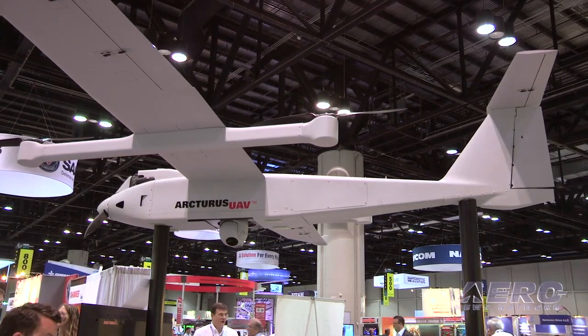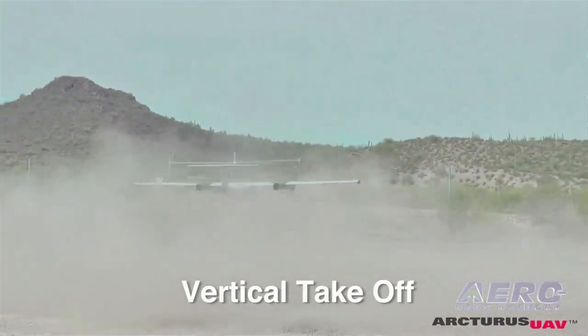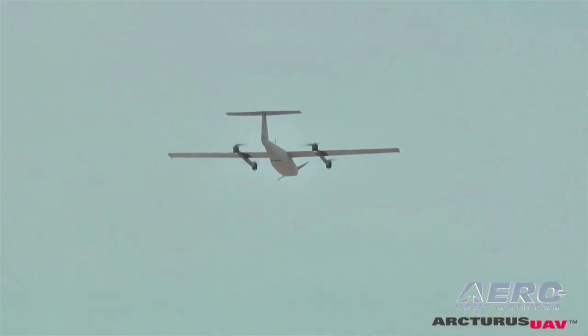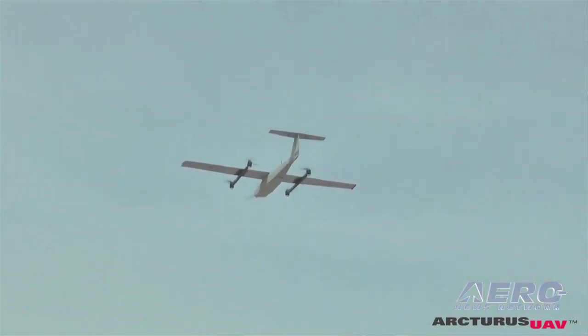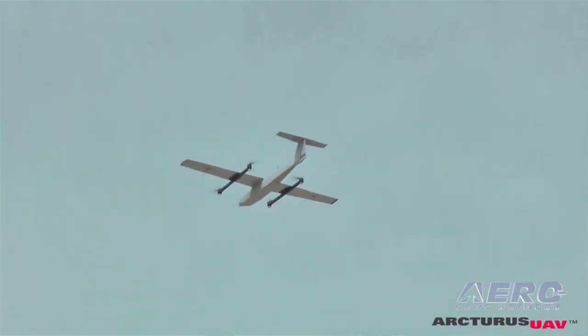You've gone straight VTOL. How do you do it? What happened in regards to your thought processes to develop this aircraft? Where do you see its mission? The way that we've gone about it is by essentially adapting the new quadrotor technology to fixed wing. We have taken a conventional fixed wing air vehicle, our T15 or T20, and fitted vertical lift rotors on it. We launch by lifting the vehicle to a transition altitude and engaging the main propulsion engine and achieving horizontal flight.